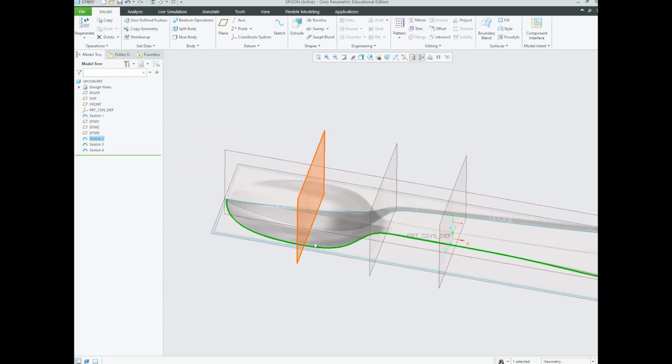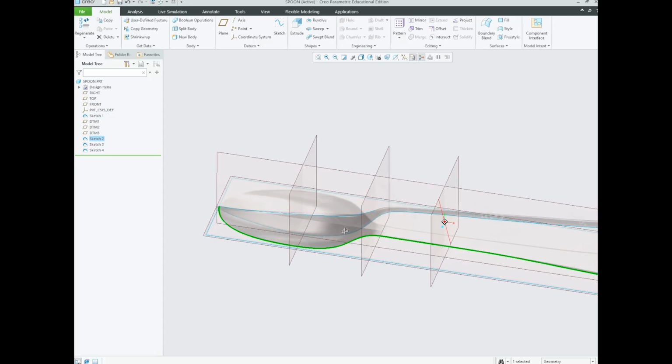Top plane sketch. Select it, and then use extrude.